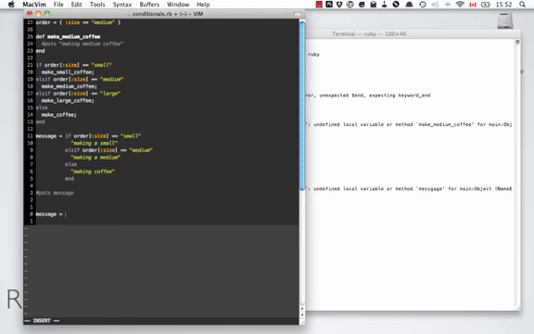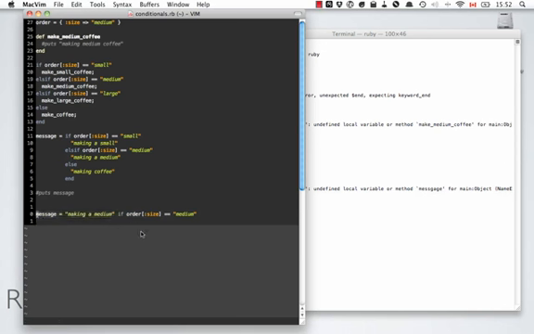Message, and let's say we can do this. We can say making a medium if order size equals medium. And what we have here is using our if expression statement as a modifier. So this doesn't require all the usual grammar of having an end keyword, etc. We can just use it to modify any single line of code. It doesn't have to be assigning a variable like this.